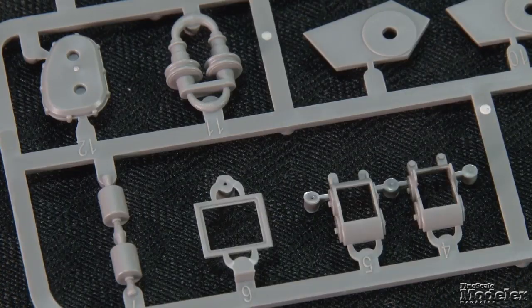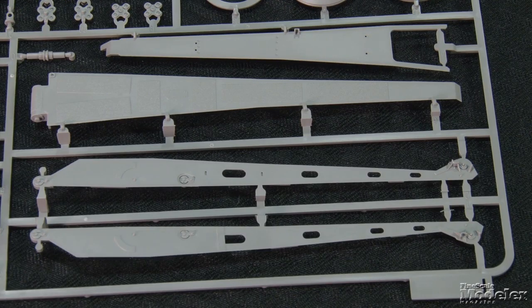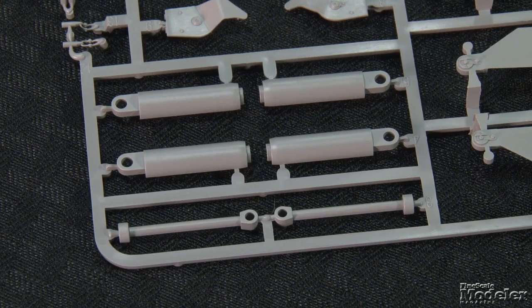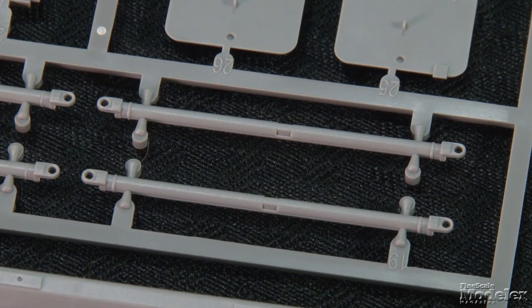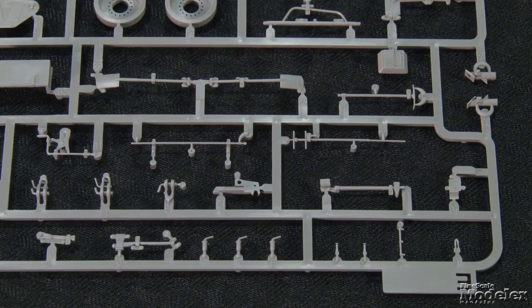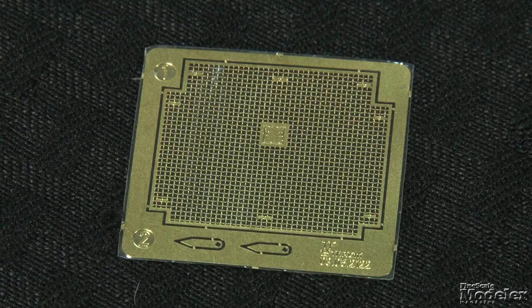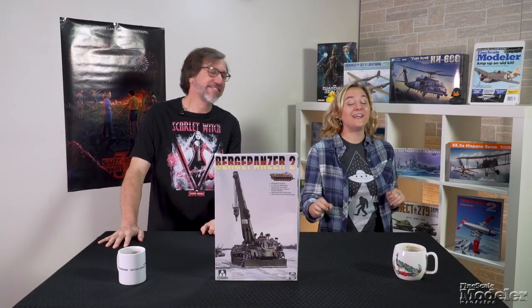Recesses at the front of the hull house the winch and mounts for the spade. There is some detail molded inside the separate hatches, but no other interior is given. The distinctive boom builds from top, bottom, and side panels with plenty of detail molded on, including non-skid, and a mount that seems designed to rotate. Heavy-duty hydraulic cylinders should allow the crane to elevate, with pulleys inside the head and body to be rigged with the supplied nylon thread. Other features include a tow bar, spare road wheels, track grousers, stowed supports to carry a spare engine, tools, towing shackles, and a commander's hatch machine gun. Clear plastic is used for periscopes and lights, and a small photo-etched brass fret supplies the main engine screen and angle markers. A small decal sheet provides six marking options — five German and one Chilean. There's a lot of possibilities with this kit, and it would make for a neat diorama.